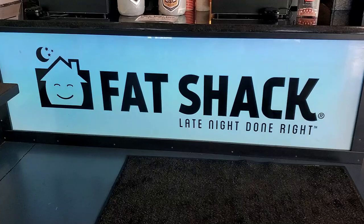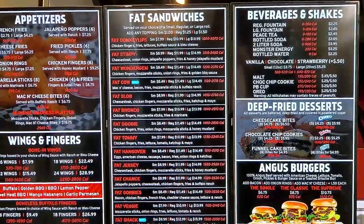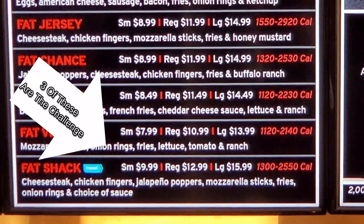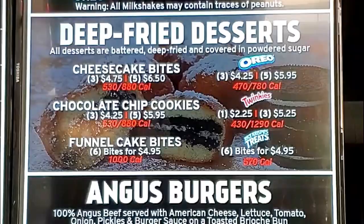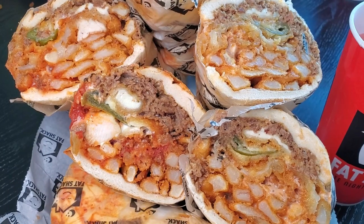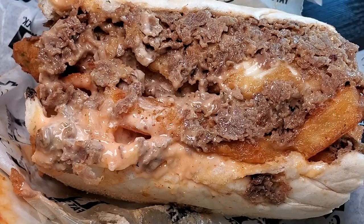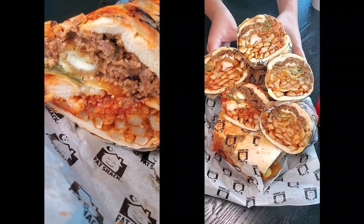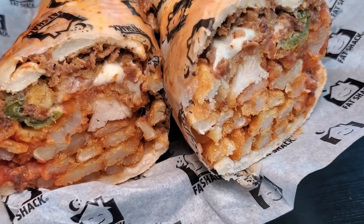What's up Fat Kid Nation, welcome to today's fat adventure at Fat Shack, located just south of the strip — a place you're not gonna want to skip. Known for their huge portions of fatty deep fried deliciousness, I'm here for their fat sandwich challenge. I'll have 30 minutes to eat three fully loaded fat sandwiches complete with onion rings, mozzarella sticks, chicken tenders, philly beef, jalapeno poppers, and so many fries it makes me want to cry. Here we go!